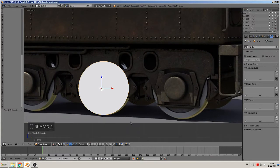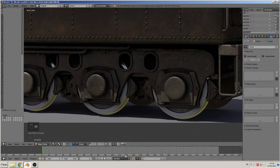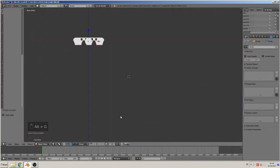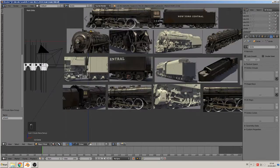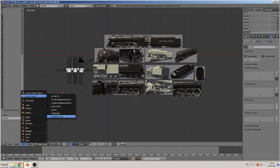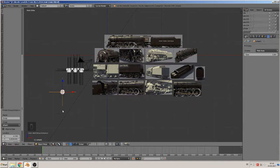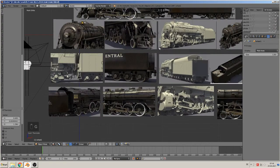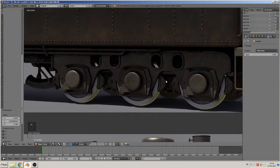We bring them to the second layer, move to the second layer, go to the second layer. Alt G to bring it to the middle. Control G, give it a name: Wheel 1. Go back to the first layer and add the group Wheel 1. We have it. Good. Then we look at what we need next. That is the brakes that we now make.